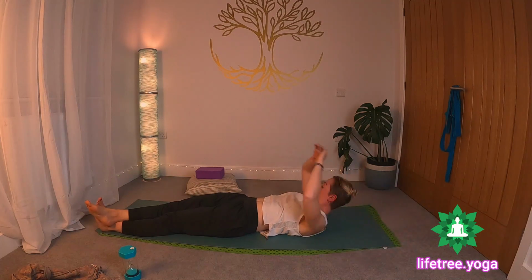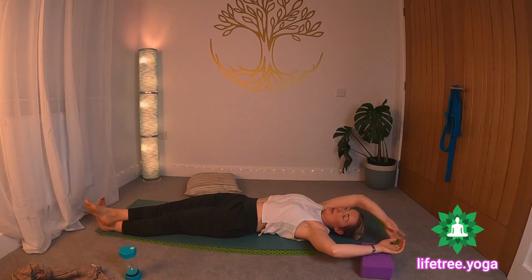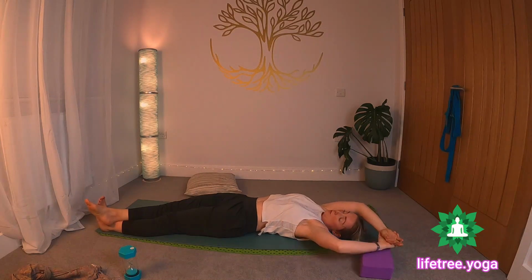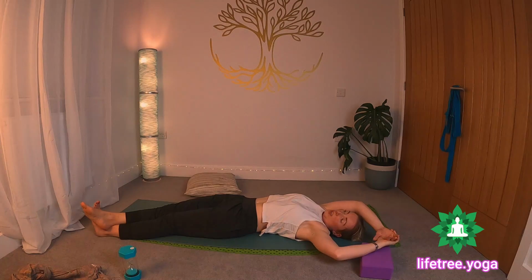If you need to put some sort of support underneath your hands, if you haven't got the flexibility in the shoulders to take the hands back to the floor, you can rest them on something. Just make sure you can feel a really nice deep stretch in the right hand side of the body, but that you're not clenching anything. Everything is supported by the ground or your props.